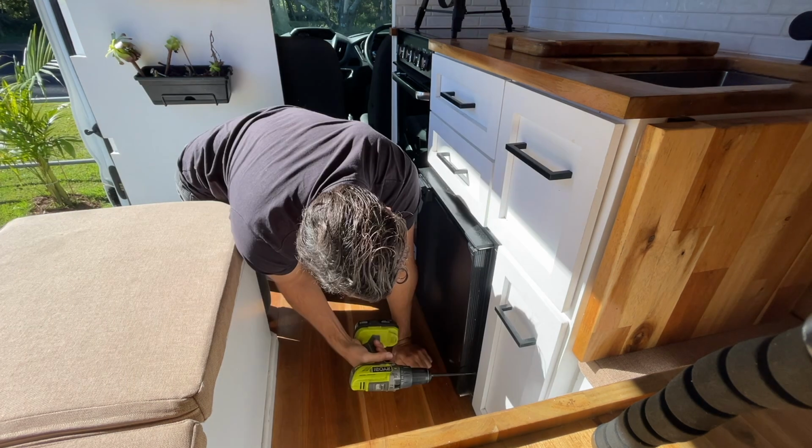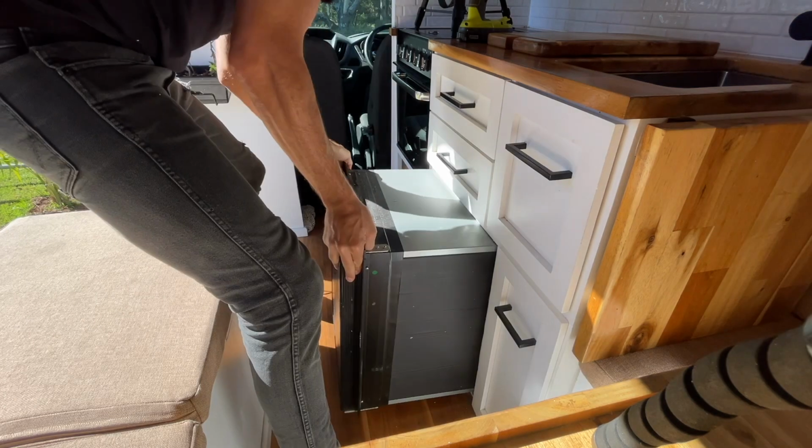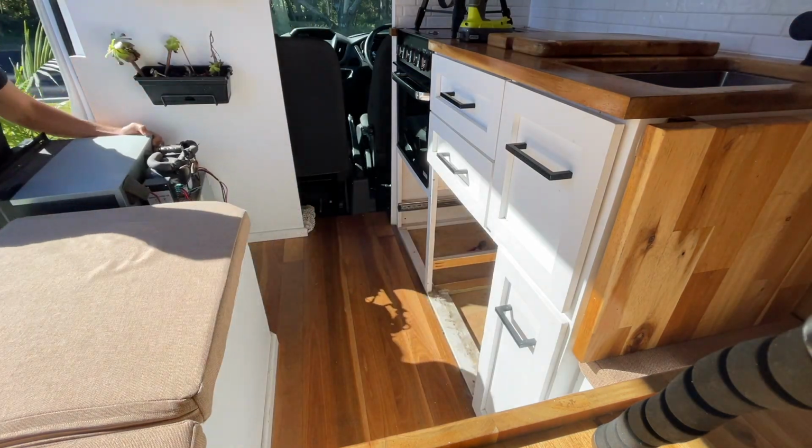So I'll get into more details about how these work later, but to start I have to get access to the back where the plumbing system is, and the easiest way to do that is take out my fridge and all my drawers, and then I've got full access to where the pump is.